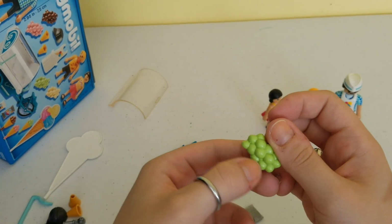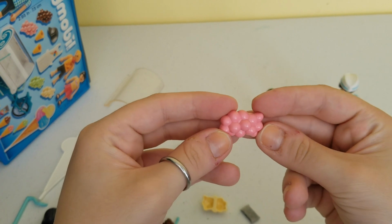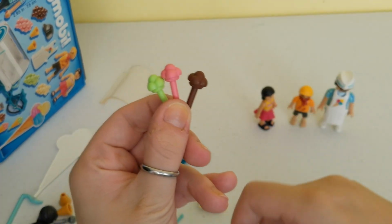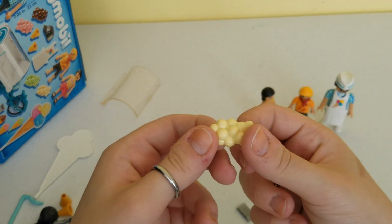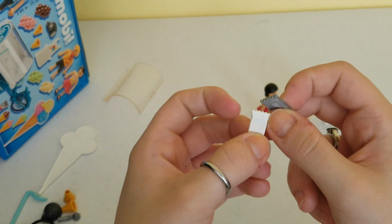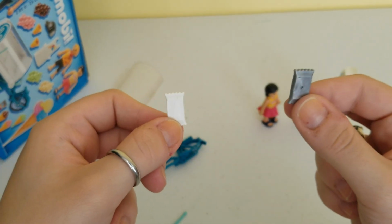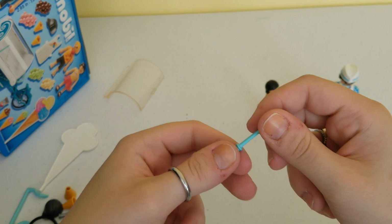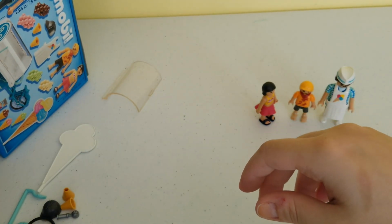We have green for pistachio ice cream. We have pink for strawberry ice cream. Brown for chocolate ice cream. It comes with 3 flavors that you can put on the ice cream cones. And here's a cream color ice cream, which we can say it's vanilla. And these are more ice creams, the sandwich that we saw, and the chocolate popsicle one that we saw. We need to put our stickers on, which we'll do in just a second. And this is a rod, which I don't know what we're gonna use for yet, but we're gonna find out. And this is another piece for the ice cream tricycle.